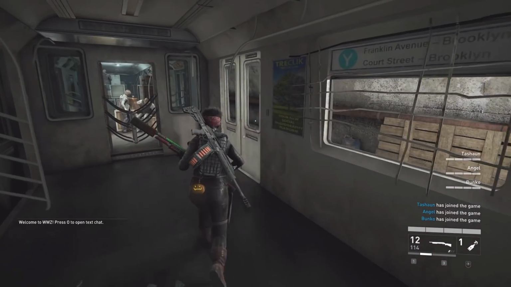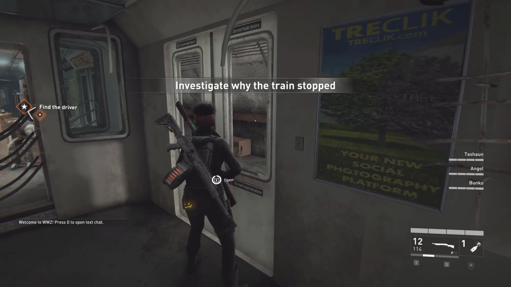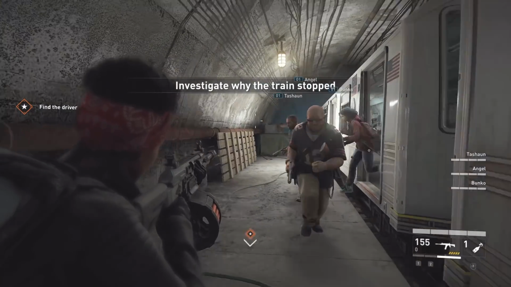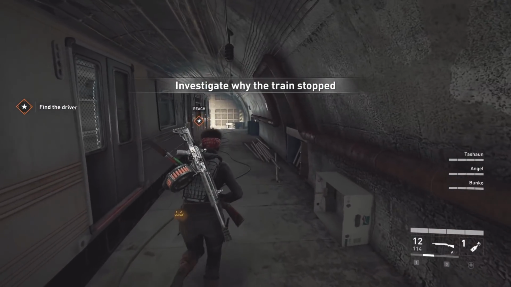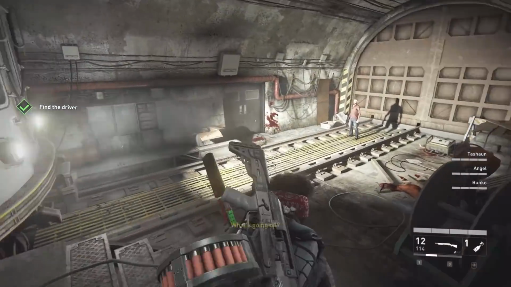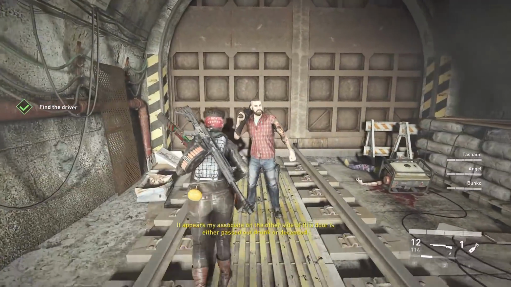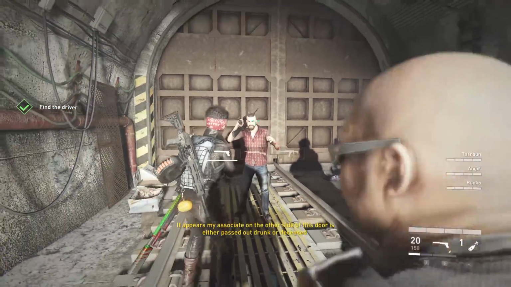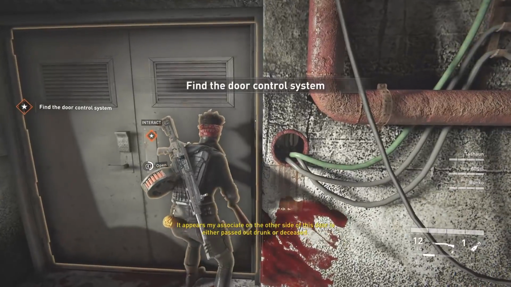All right, here we go. Open these doors. I just want to see how much ammo I actually get. 155. My goodness. All right, right now I'm playing by myself. We'll see how this goes. Well, it appears my associate on the other side of this door is either passed out drunk or deceased.